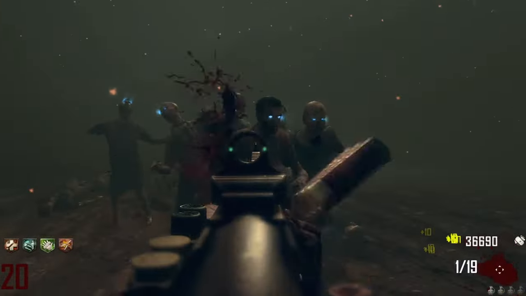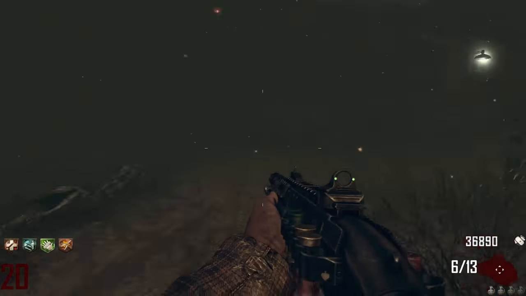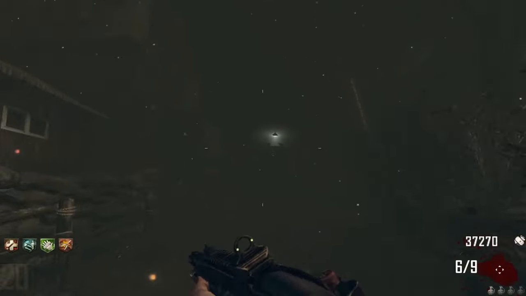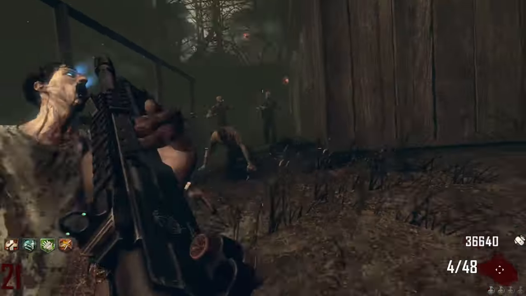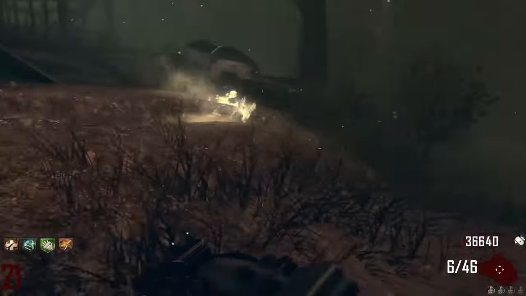We haven't gotten max ammo in a long time. Oh my god, these zombies are taking a while to kill. Good thing we have $36,000 just to waste on ammo. Oh my god, round 21, let's go. Okay, let's see if it's a two-shot still. I seriously doubt it. It is? Best shotgun in the game.